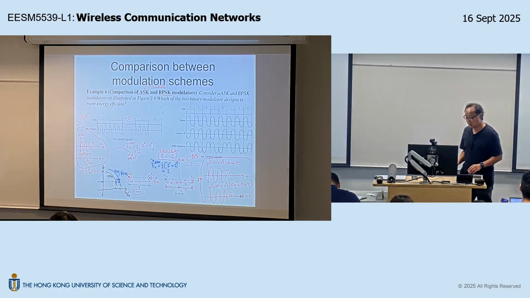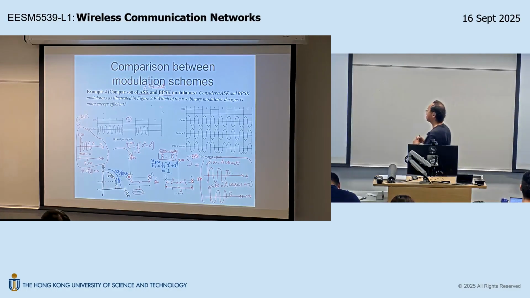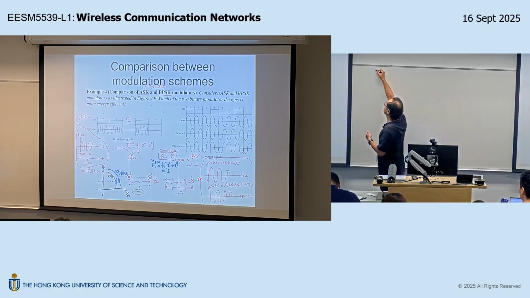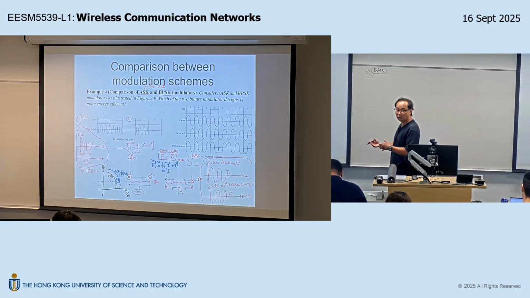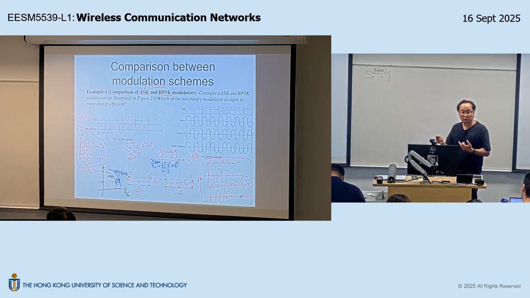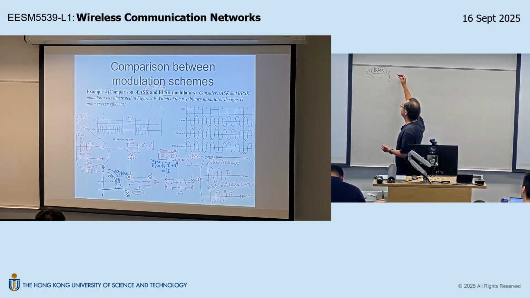Now let's look at, okay. Let's say we start with binary modulators. So let's say I have one binary modulator called BASK, amplitude shift keying. And the signal set for this amplitude shift keying, or somebody calls this on-off keying, is simply, remember, it's a binary modulator. So we just need to fill up this signal set with two members. Okay, so for BASK, the two members are like this.